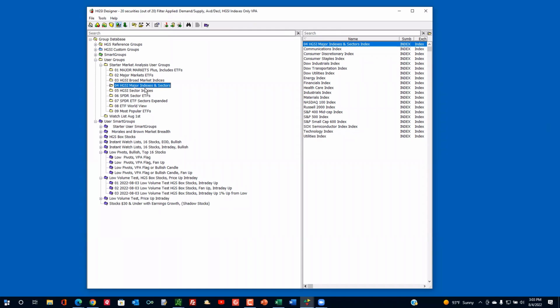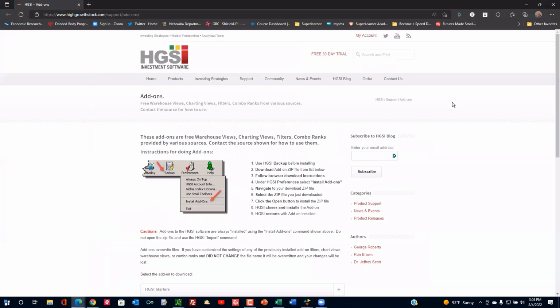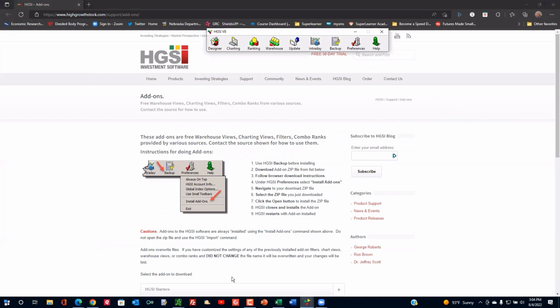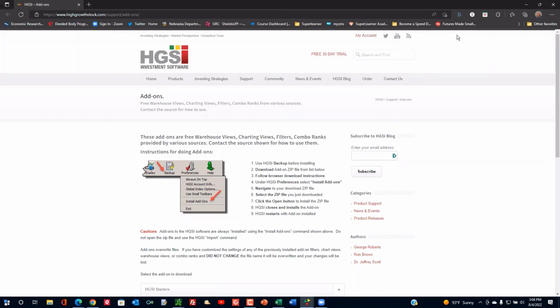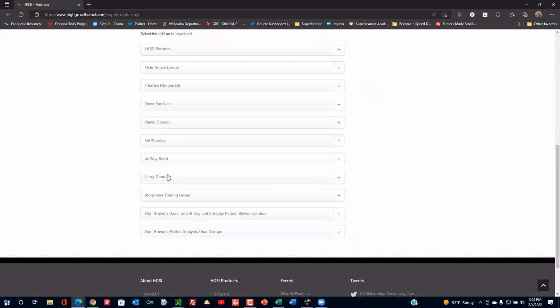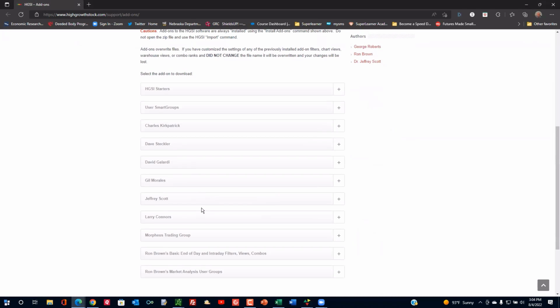Okay, so I'm going to come back to this in a minute. What I want to point out right now is, let me bring up the correct page here. This is the add-on page, which you can locate through your main menu. If you go to the help menu and then just go to add-ons, it brings this page up. And Gil's files have been updated since last week, and I'm going to point out what's changed. But if you don't have these files yet, or even if you do, I want you to go in and update them.